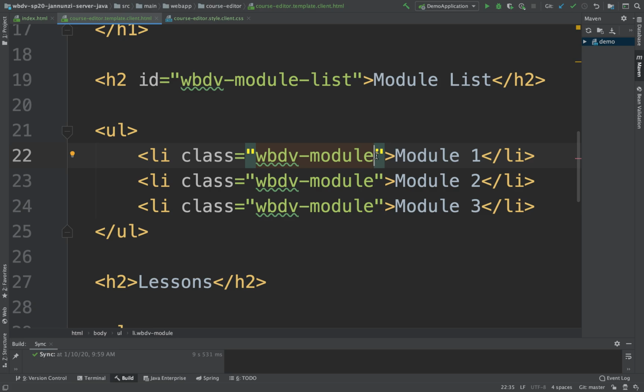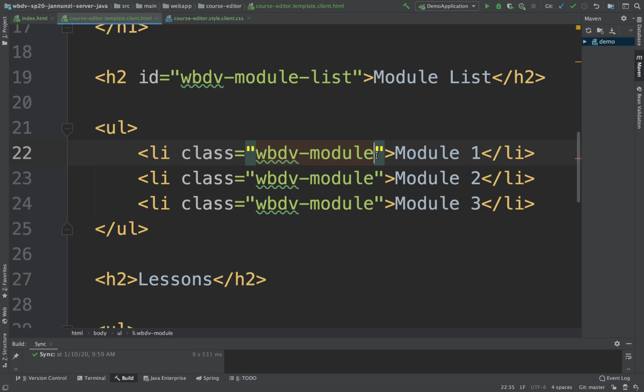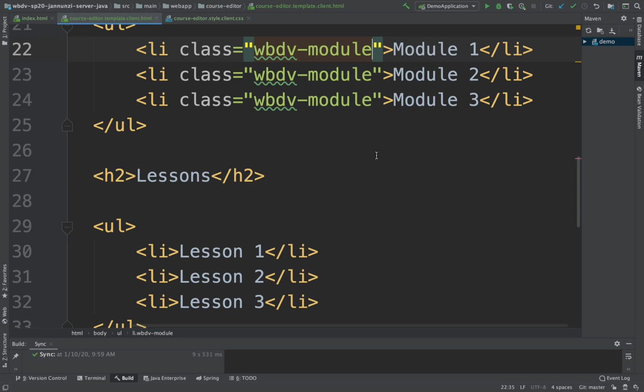Now you might say, well, why don't we use just plain old li, right? Yes, we could do that. Although there's a whole bunch of other lis down here that I might not want to style. Yes, maybe I want to style the modules with some light gray, and I want to style the lessons with some dark gray. Yes, I don't want to have the same style for all LIs. I want to group together all modules and style them one way, and group all the lessons and style them some other way. Yes.